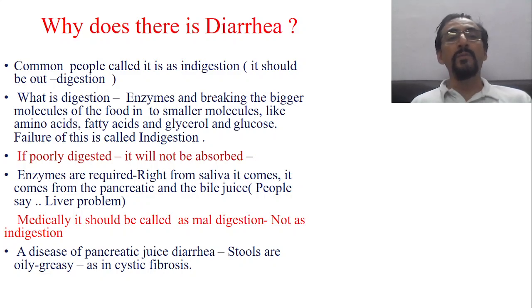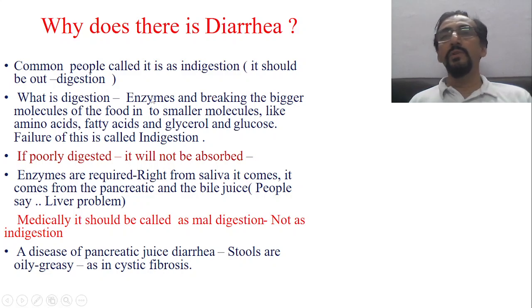Okay, so whenever there is diarrhea, common people say this is because of indigestion. Usually people say that ajeerna has happened or digestion has not happened. So this is the most commonly used word whenever there is diarrhea. Okay, so now the question comes, if you say indigestion, then what do you mean by digestion?